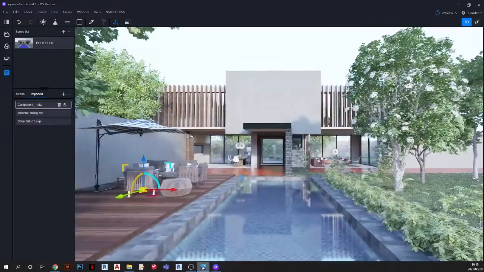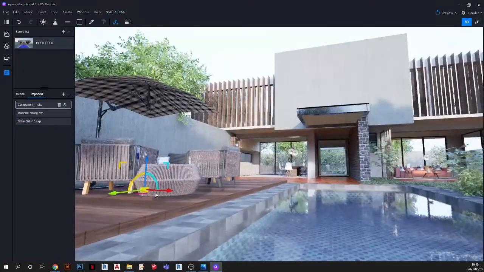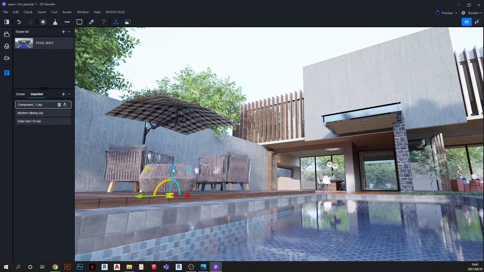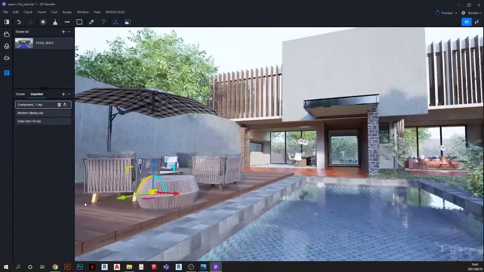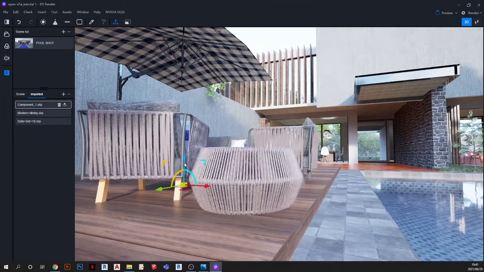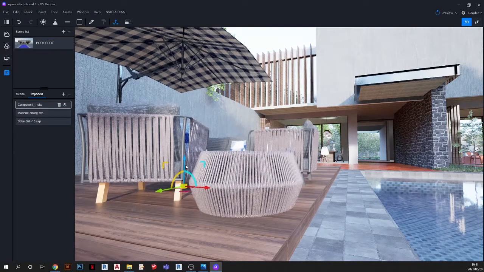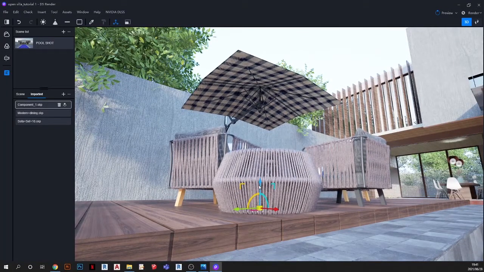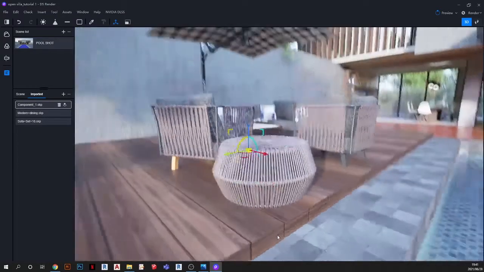Okay, so it looks like our furniture is hanging. So we just click on it and bring it down to touch the surface of the wooden deck. Okay, there you go.